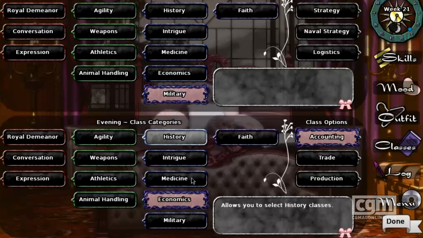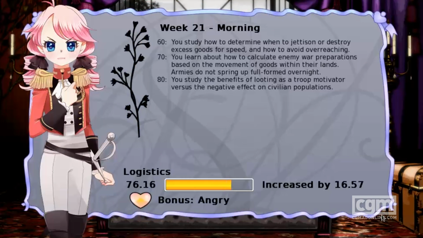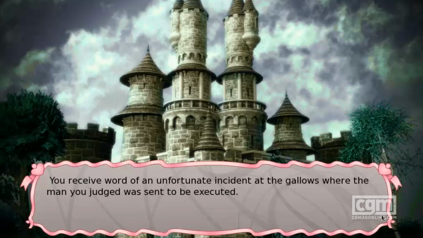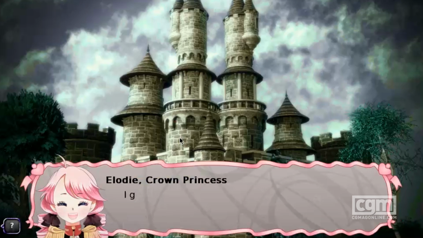Military. Logistics and Navy. That should be good. Alright, we know how to kind of manage our military now. We know how to deal with naval warfare. That's kind of important. Oh, and an unfortunate incident on the man we just sent to execute. Oh dear. Yeah, it might have been good to have magic when that happened. Oh dear, this is not going to help the future. But we got our gem, so let's go to our friend. Yeah, we got it. A little late, but we got it.